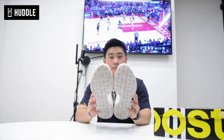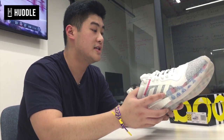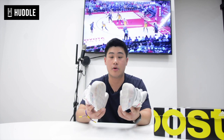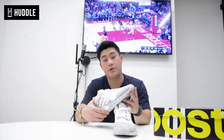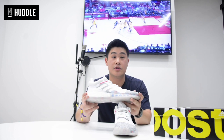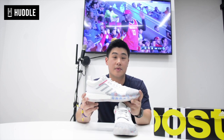So as always, starting off with the traction, the Adidas Marquee Boost Low features a translucent outsole with traditional herringbone. Typically, a translucent material does not generally perform as well on slippery courts and as well as on clean courts, but Adidas really hit the nail with this one. The translucent outsole performs really well on clean courts, on dusty courts. These had me going. The bite was great. I had no issues with the traction. These aren't exactly Kobe 9 traction, but these will get the job done for sure.